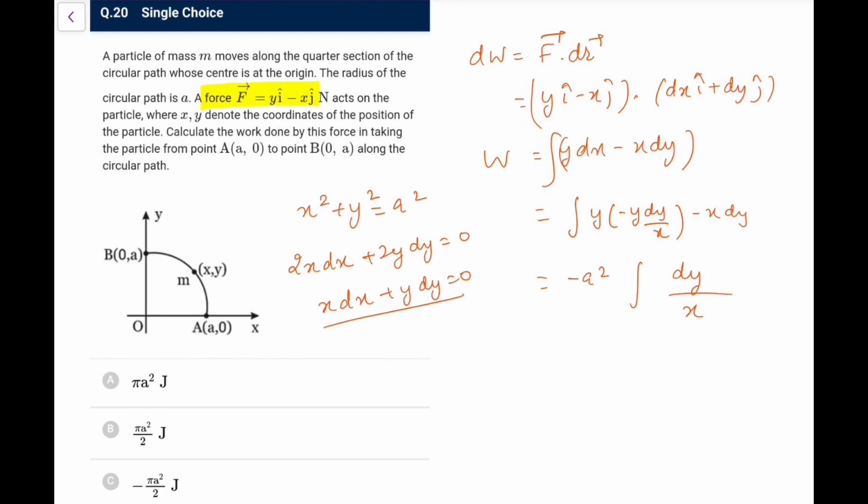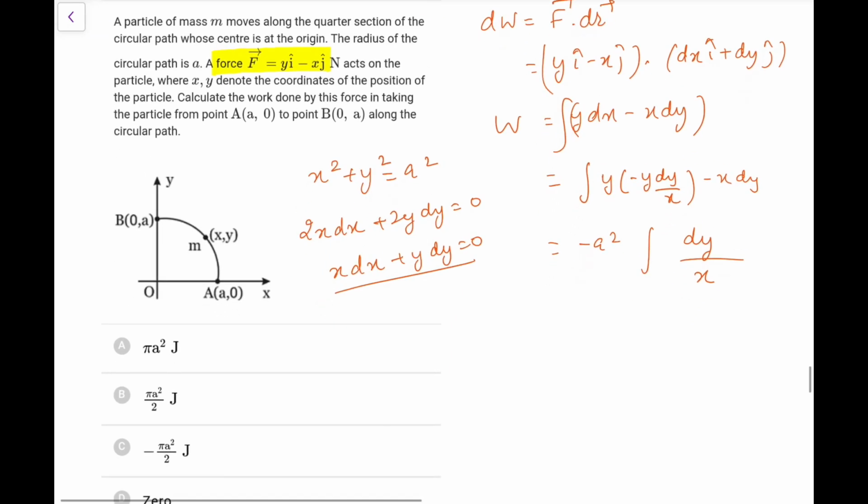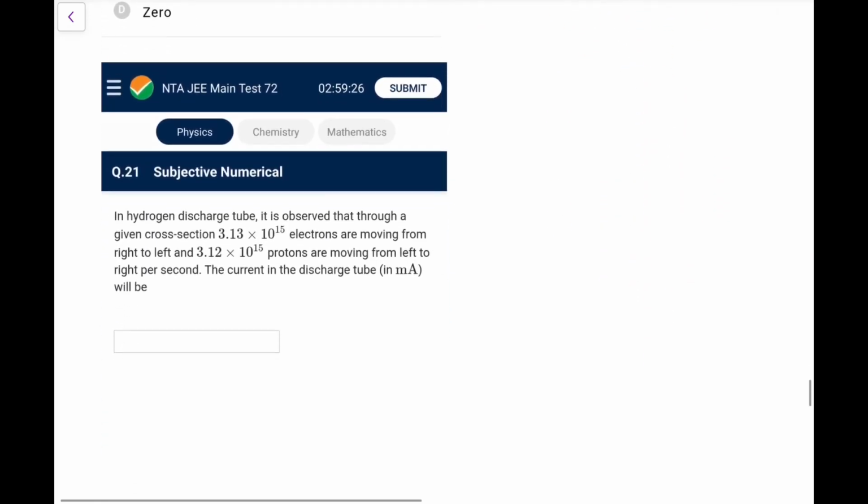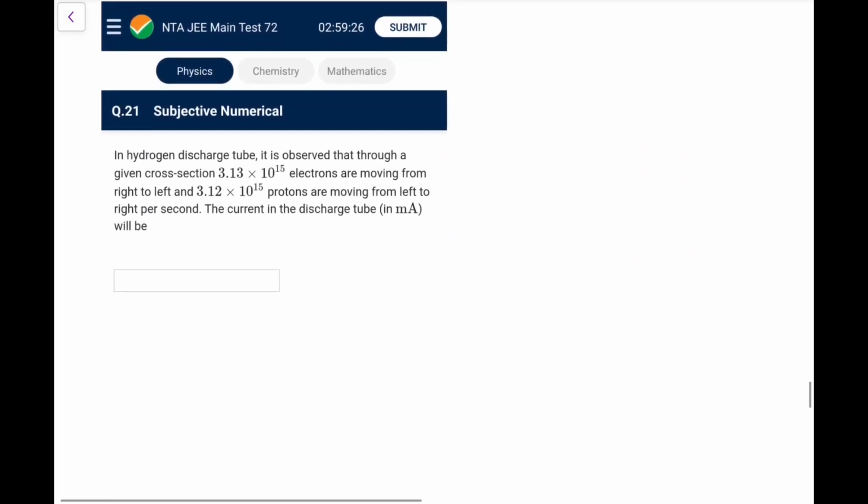So again you have to do this, it's not going to be easy. So now what you will do, this x you have to substitute in terms of y, like this x square is going to be a square minus y square, under root, dy, and do this calculation, and y is varying from 0 to a. So you are smart enough to do this. If you do this, it would be minus pi a square by 2. I'm not doing it, do it for yourself. You are maths students, far better than me in integrating it. But it's a tough one.